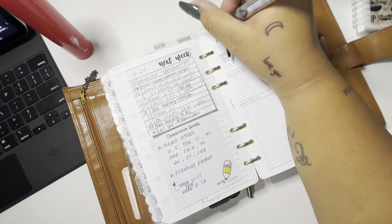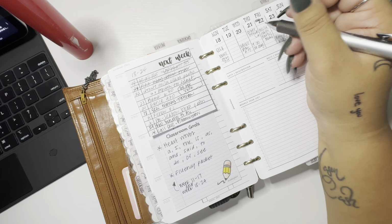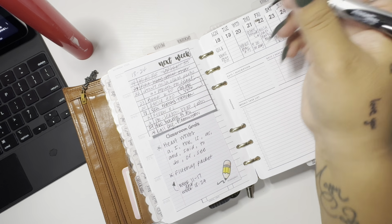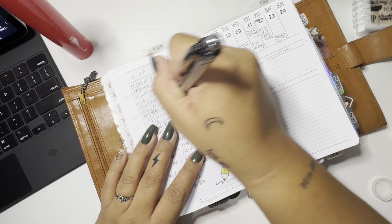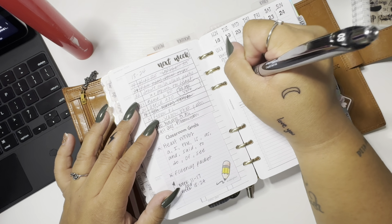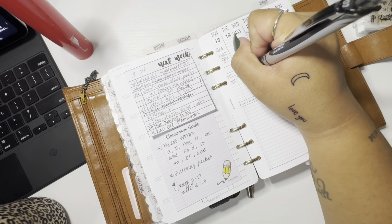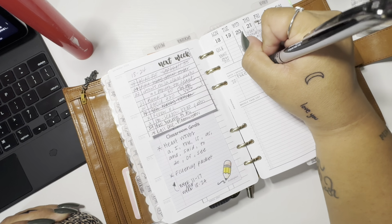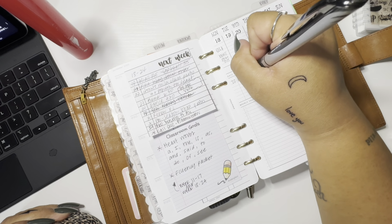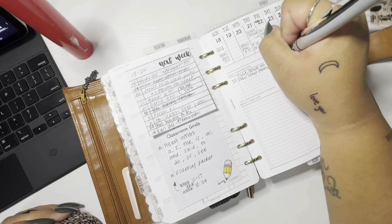So then on the 22nd, our donut shop here in town makes these letter donuts, so you can make a phrase or whatever. And so I'm going to do that and have it say happy birthday and her name, and then take those to her class in the morning so they can have that for their snack time instead. Or we could bring cupcakes. Yes, and then in the afternoon we'll do cupcakes and goodie bags or something like that.